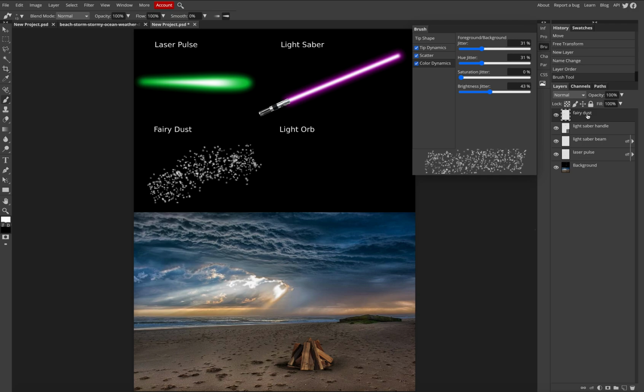I'm going to go over to the layers panel, and I'm going to add in a raster mask. When I click on the raster mask at the bottom of the layers panel, we see that little white square appear next to the fairy dust layer. And the reason why I did this is that I can erase out certain areas, but keep the dots if I want to go back and fix something later on.